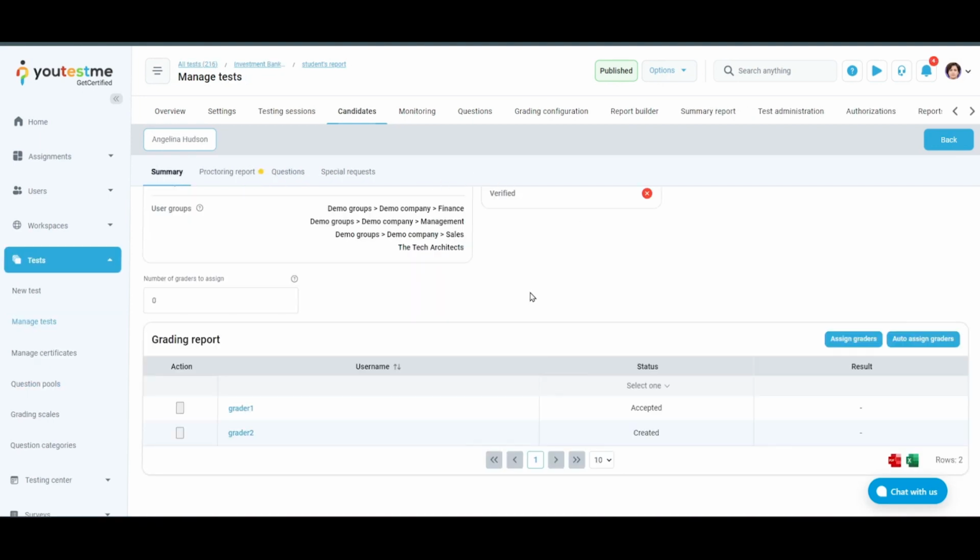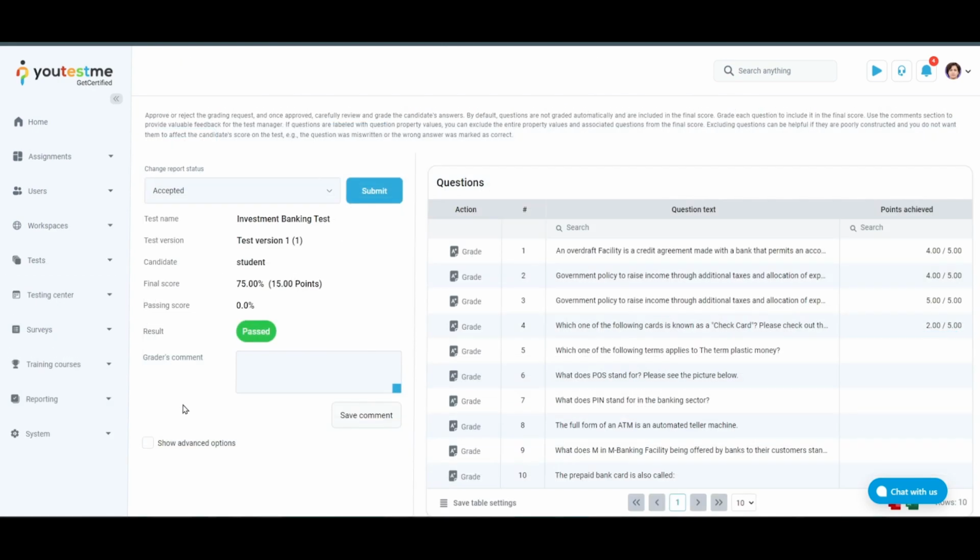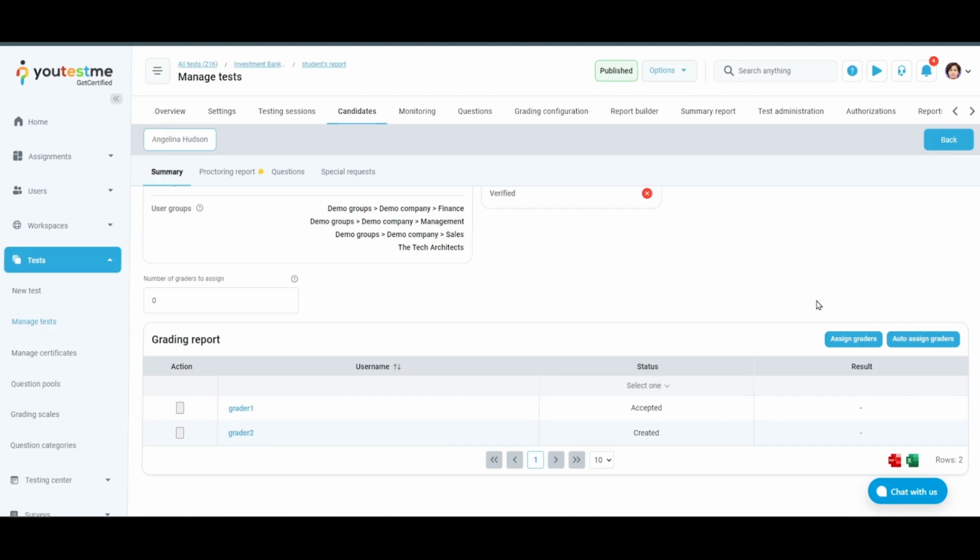When the grading reports are enabled, a table with all the grader reports will be displayed in the personal report. In this section, you can view the list of reports and the usernames of graders assigned to the current attempt and their statuses. Open the report page by selecting this option. To individually assign graders, select this button. To automatically assign all the graders you've previously added to this exam, click this button.